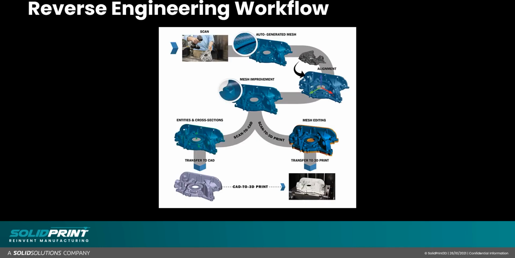I'm just going to explain a little more about the reverse engineering workflow. The first step to reverse engineering a component is to physically scan the object. This is quite a simple process. It's a case of pointing the scanner at the object, pulling a trigger, and just ensuring that the scanner is looking at the part that you want to be scanning and making sure that it's within the correct focal range so that it's actually picking up the data.